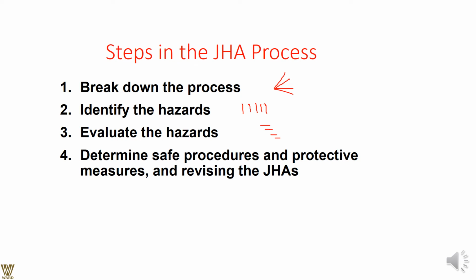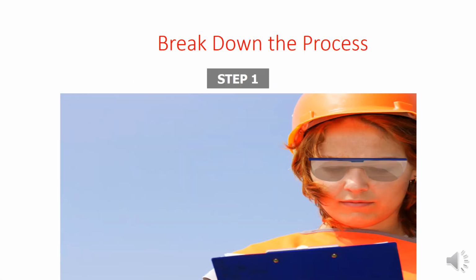Then comes revising the job hazard analysis. Here we need to understand what has been put in place. So we must break down the process. We must identify the hazard. We must evaluate the hazard and determine the safe procedures and measures to revise the job safety. I still remember.